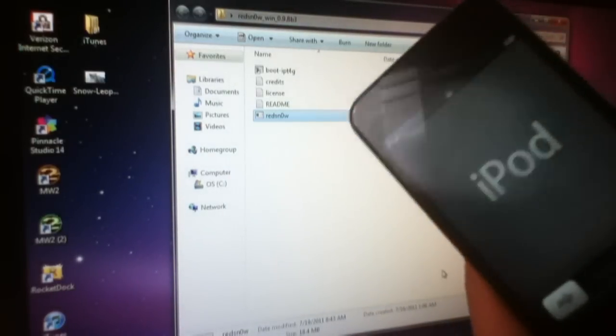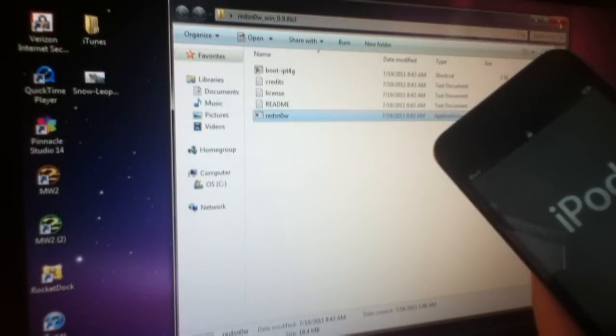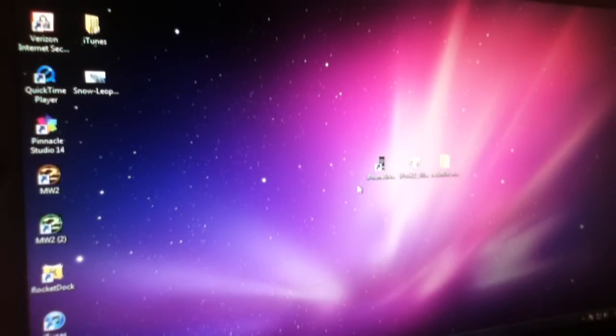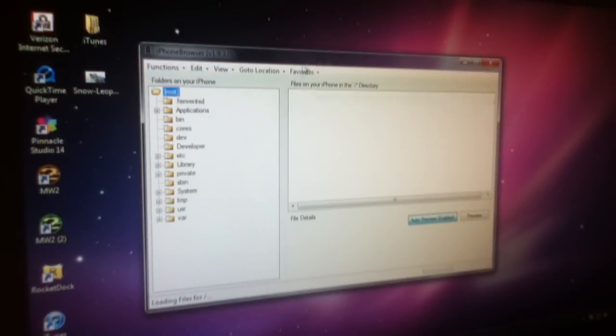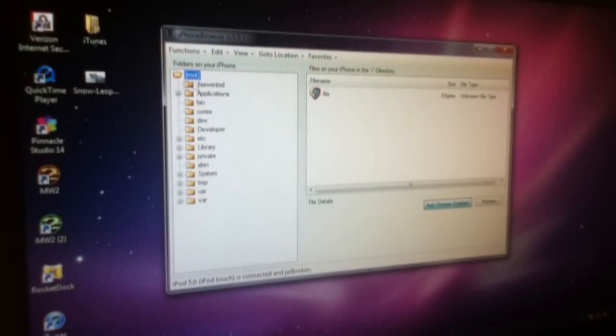So it's finished its jailbreaking process. This is where the iPhone Browser program comes into use, so open up iPhone Browser. Now your device is jailbroken, so you can open it by the root. I'm going to put the camera closer so you can see that.